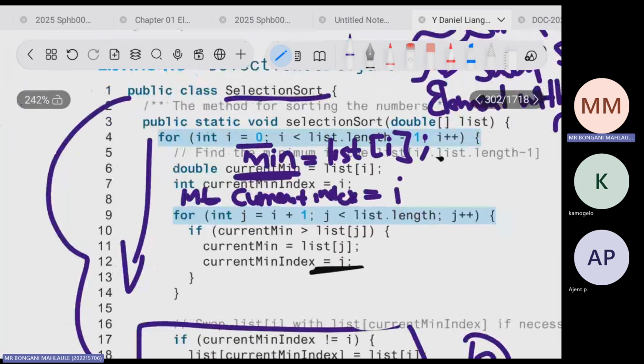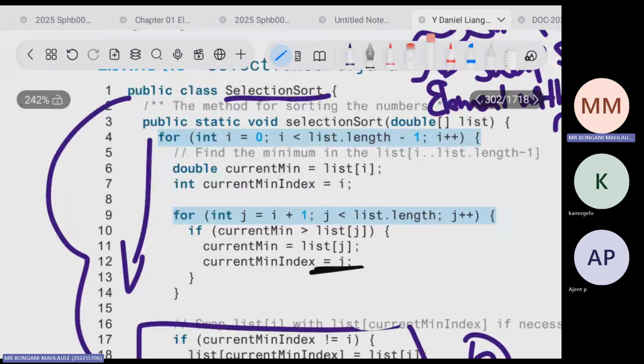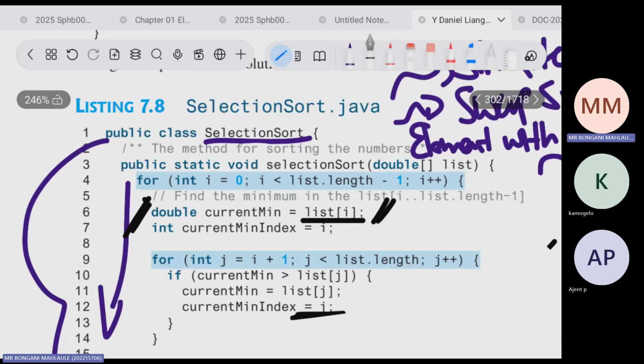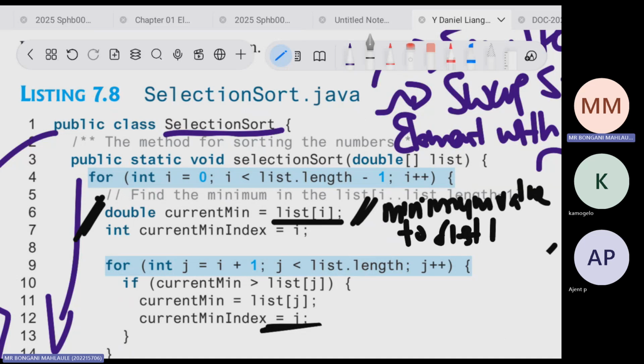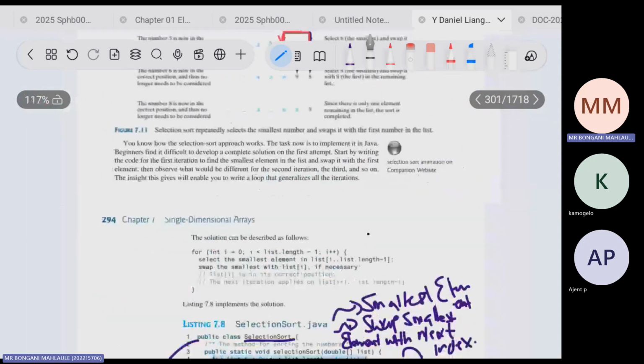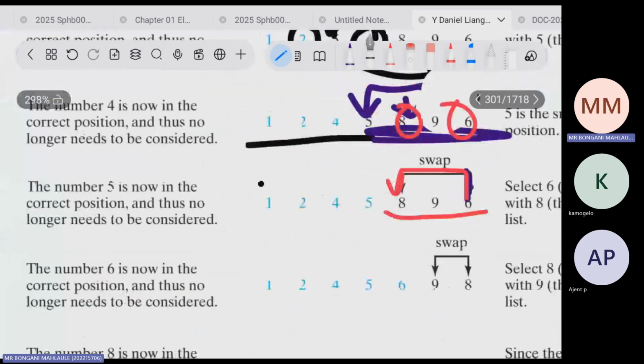So there is a difference between these two statements. Here you are declaring, you see double minimum value is equal to list at I. You are initializing your minimum value to the first index in your array, meaning you are initializing the minimum to this.